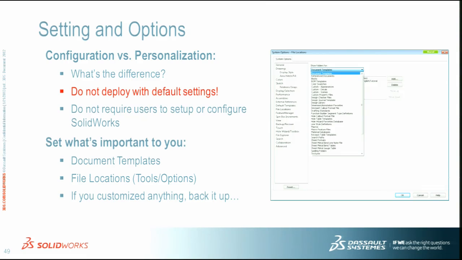Because guess what? If you set up nice templates, maybe it's a C-size drawing for sheet metal. It's got standard notes on it. So you've already set up a drawing that's got all the default views on it. It's got the template on it. When they have to create a drawing, all they do is, oh, guess what? I can create this.